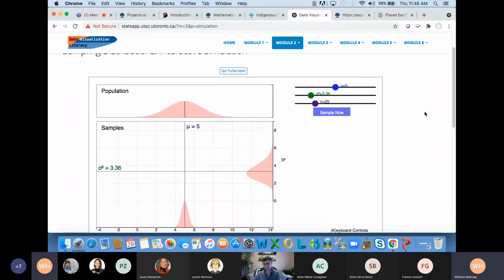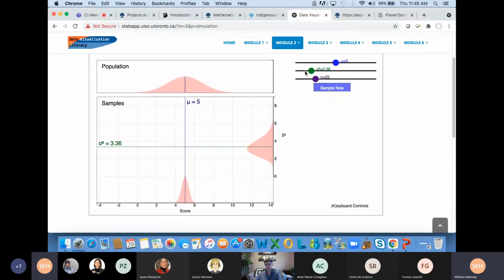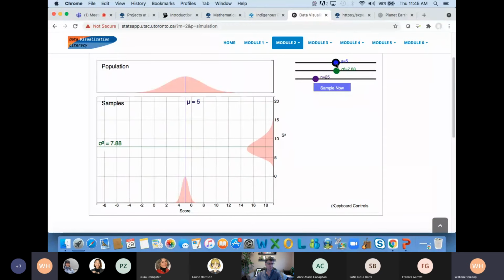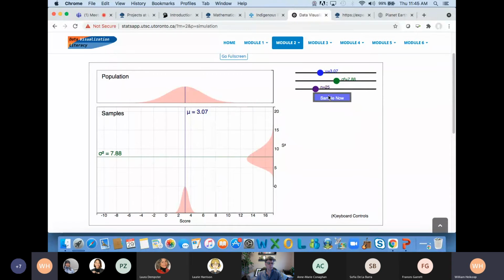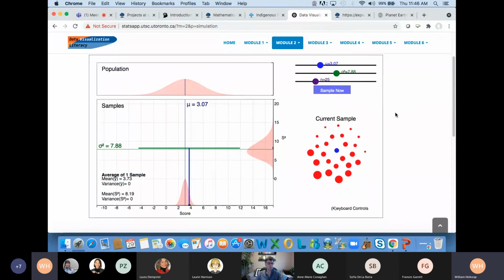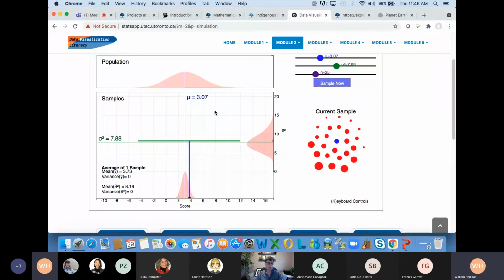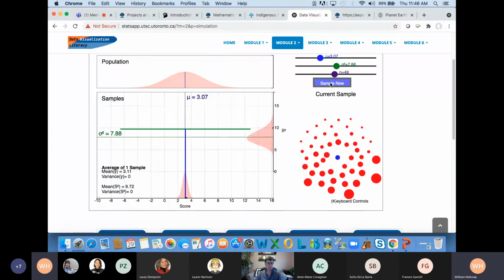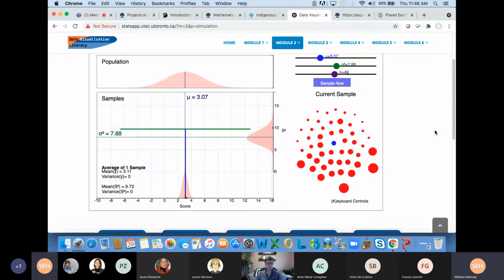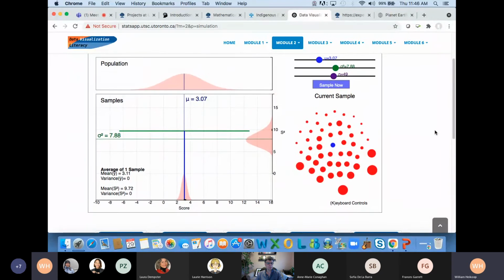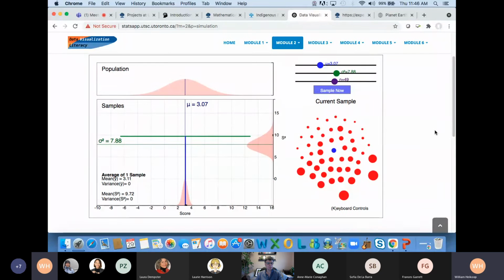So this example about a widget, this was from a previous funded project, and this is an interesting thing that somebody made. A user can actually manipulate pieces in this little widget. This is data visualization literacy, and a user can take live samples and see how things like means and variance change by interacting with it, taking new samples and seeing what happens. So this is an example of something that another project created, but these are out there for you to also borrow.